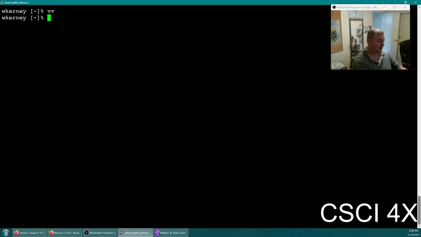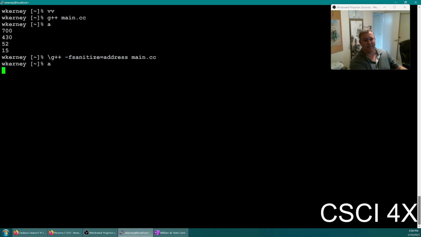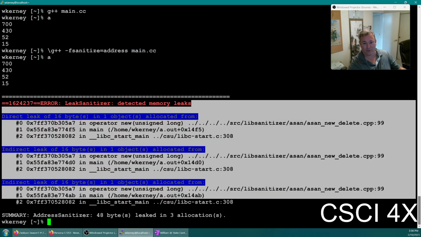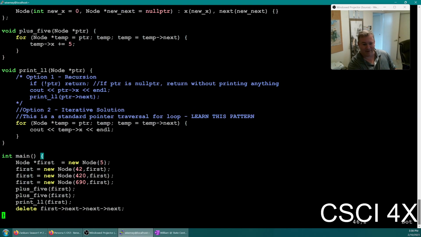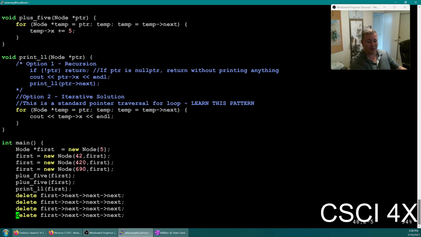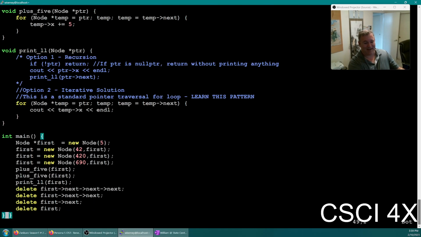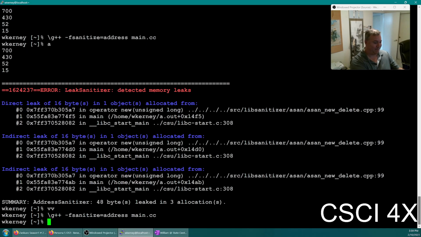By the way, my code is not showing the memory leak that you guys are seeing because my alias is set up differently. So if I come in here and say -f sanitize equals address, like that, you'll see now I'm getting memory leaks. So I'm leaking 3 objects because I'm deleting the 4th one, right here. So if I really wanted to be obnoxious and stupid, I could literally do this and feel really bad about myself, and resolve the memory leak this way.